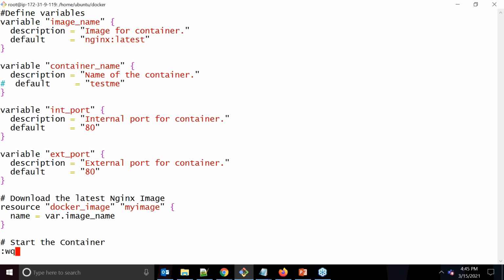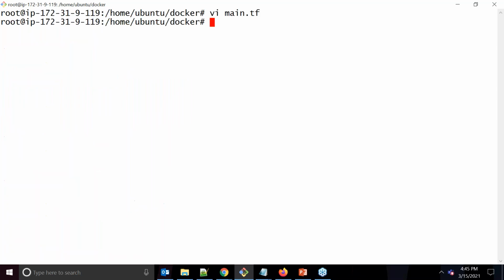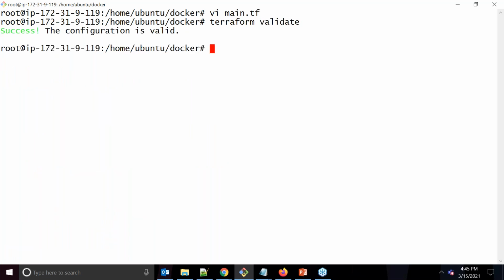So when you run, what will happen? During execution, Terraform will try to replace. At that time, this variable is not at all defined or declared, so obviously the value in the resource will also be empty. So how can it decide what it has to do unless and until it knows the complete details about the resource? So it will prompt us to enter a value. So is the syntax wrong? No, the syntax is correct. The only thing is you have not given the value.